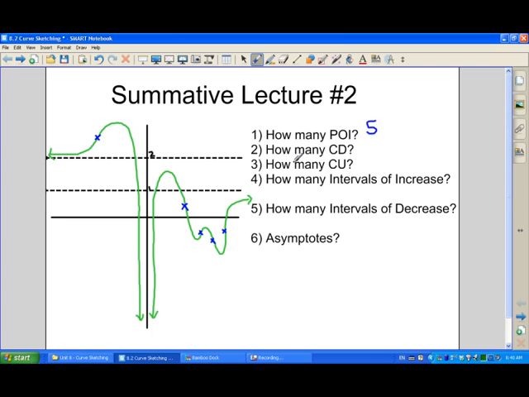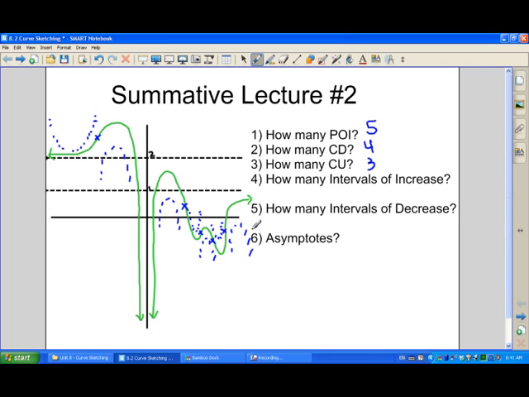So if I want to look at areas where it's concave up, well, I can see that here it looks like it's following that concave up pattern. So there's 1. And here it looks concave up. Here it looks concave up. So I think we have 3 sections where this graph is concave up, and 1, 2, 3, 4 sections where the graph is concave down.